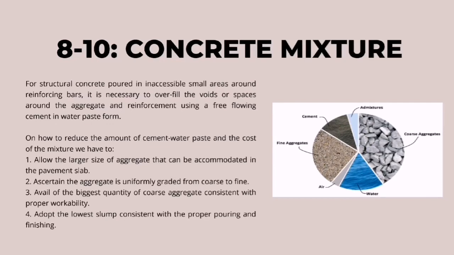Concrete mixture. Considering the high cost of cement, the objective in mixing concrete is to use more aggregates and as little cement as possible, while maintaining the workability necessary for a successful pouring and consolidation. For structural concrete poured in accessible small areas around reinforcing bars, it is necessary to fill the voids or spaces around the aggregate and reinforcement using a free-flowing cement in water paste form.